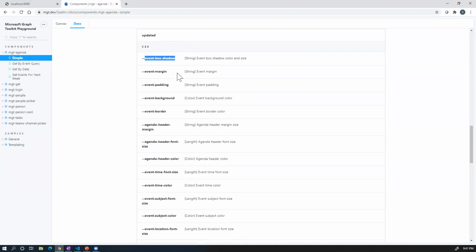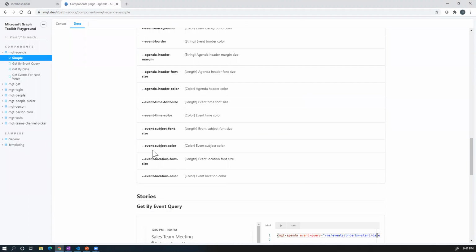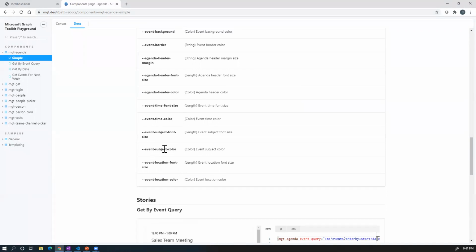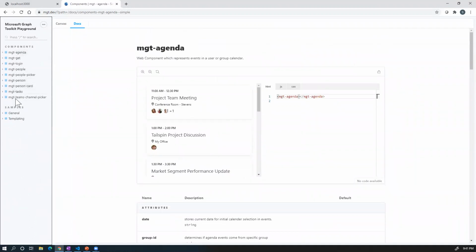You can add your own custom CSS properties or modify or override the existing CSS properties to modify the display of this data. So on the left hand side, these are the details we have. Current components include login, people picker, person card, tasks, and so on and so forth. So for the beginners, this is the best place to start. Coming back to the slide.